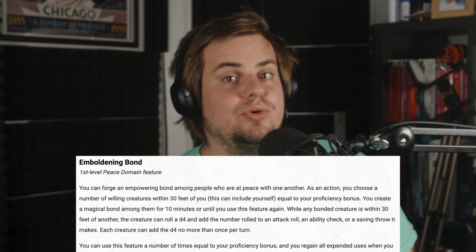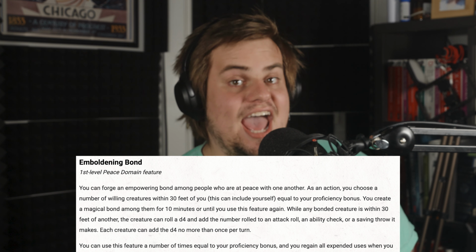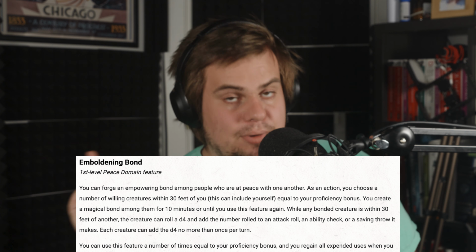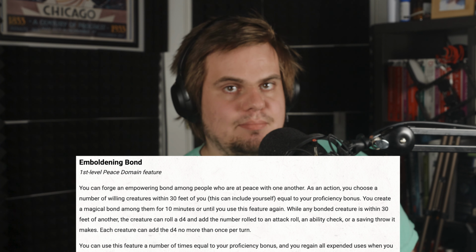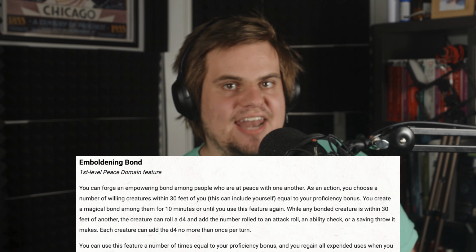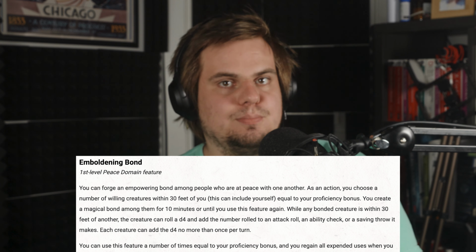The Peace Domain Cleric gets a feature called Emboldening Bond at first level, which reads, you can forge an empowering bond among people who are at peace with one another. As an action, choose a number of willing creatures within 30 feet of you, potentially including yourself, equal to your proficiency bonus. You create a magical bond among them for 10 minutes, and all those creatures can roll a d4 and add it to an attack, an ability check, or a saving throw it makes once per turn.